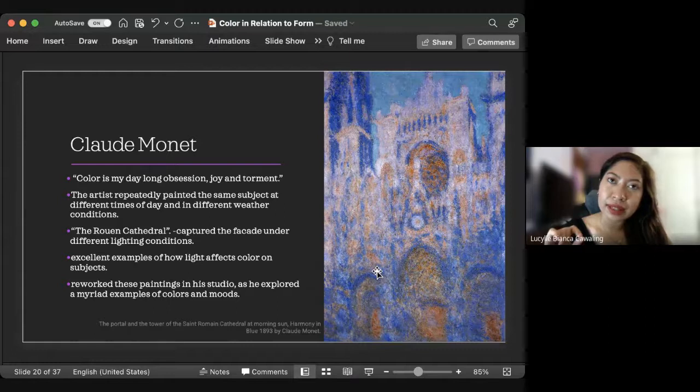It is also his statement how light can be used to affect the different colors of the subject. So, ayun. And for Claude Monet, he used to continuously rework these paintings in his studio, and he also used to explore different kinds of samples of colors and moods. So that is Claude Monet.